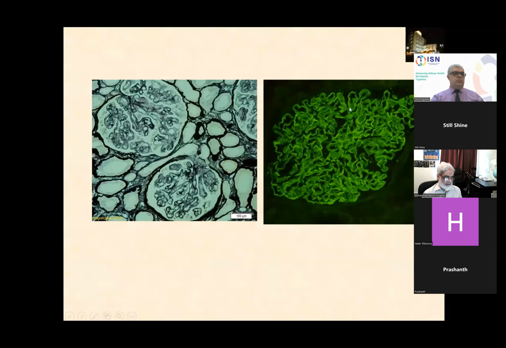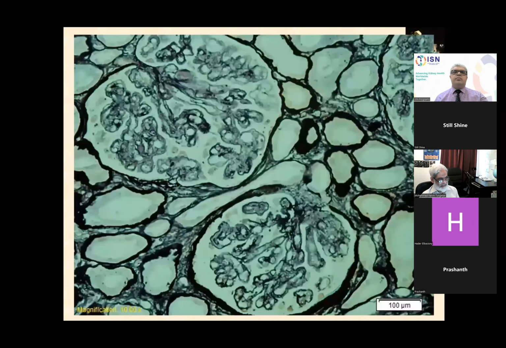This is immunofluorescence of IgG and it shows a diffuse high staining pattern, with the whole tuft showing remarkable staining at the maximum staining intensity for IgG. This is higher magnification, and here we can see the two. This is the outer basement membrane, and this is the inner basement membrane, the second glomerular basement membrane.